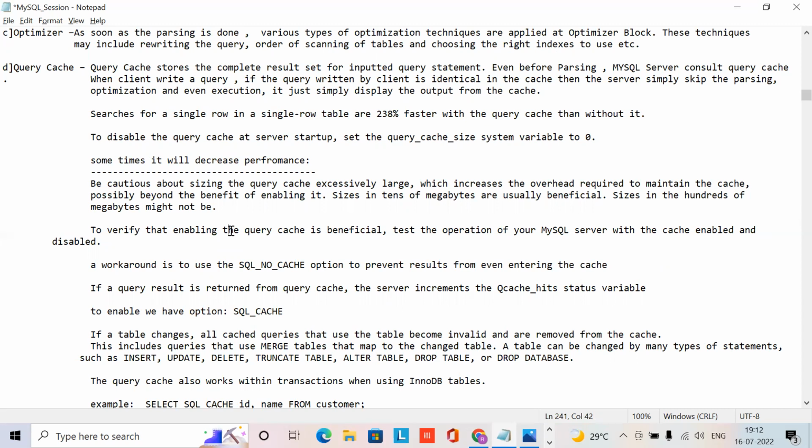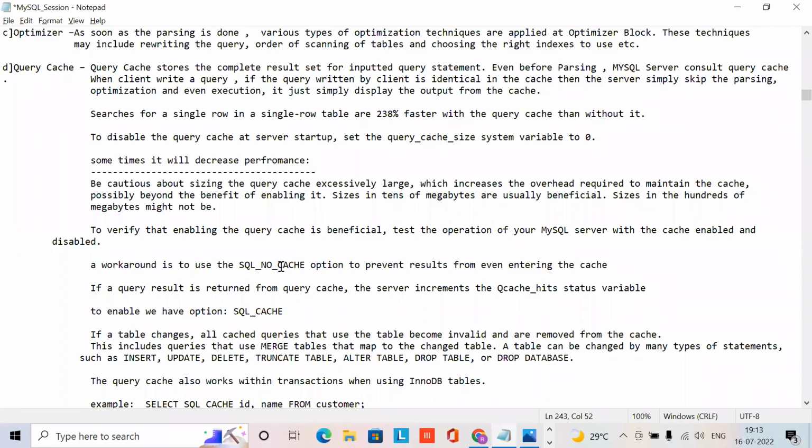Then you people are very intelligent, I know. How can I check without cache, with cache? By default, actually it is with cache, right? They have given two options: one is SQL no cache, another one is SQL cache. Two options they have given actually. Okay, SQL cache and SQL no cache. If you don't want to use the cache with your query, you can keep it. That means you can enable it at session level.